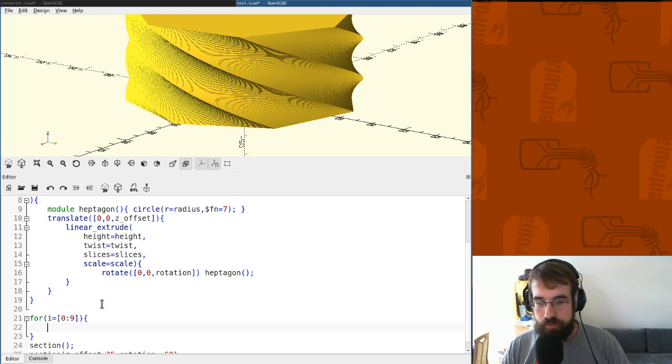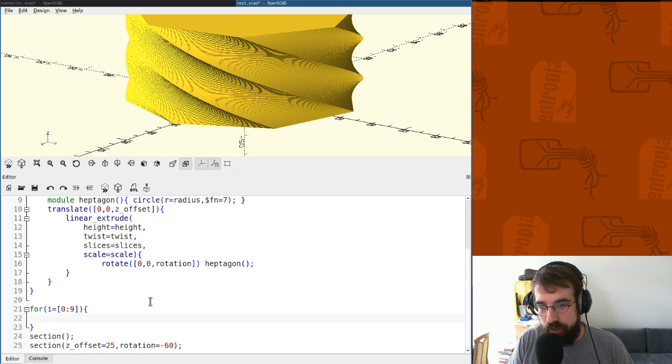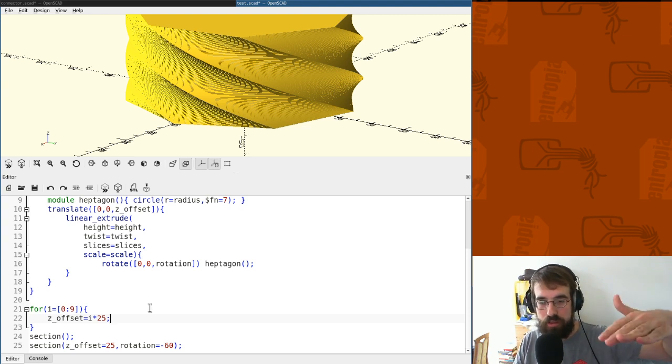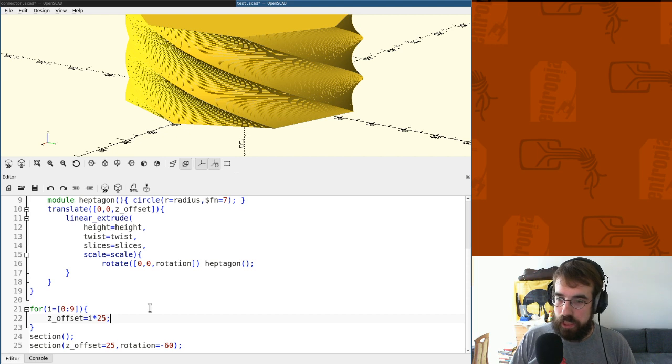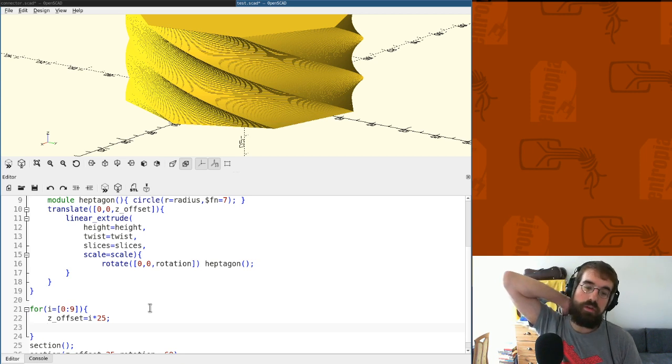So for each I need to calculate an offset first of all. This is quite easy, to be honest, because here we can basically just say that my Z offset is I times 25. That means the ith element starts at 25 times I height, which is intuitive, I think. Then for each element, we need to have a random rotation.